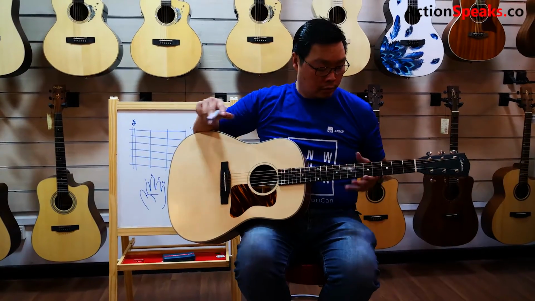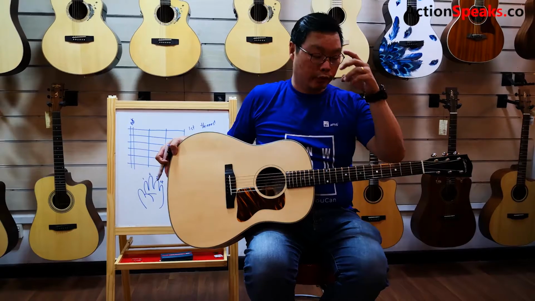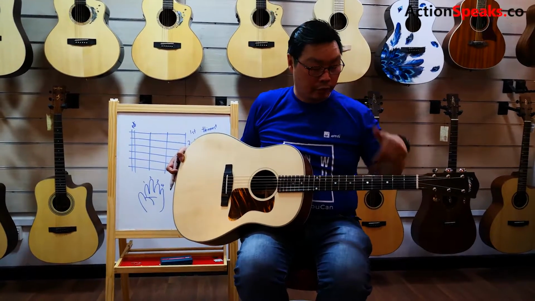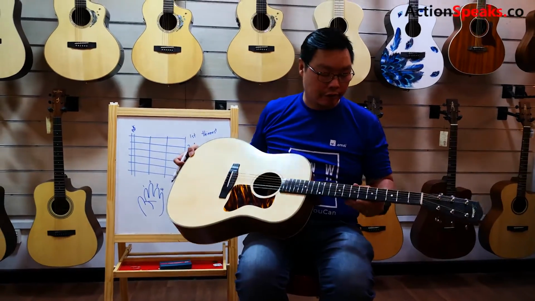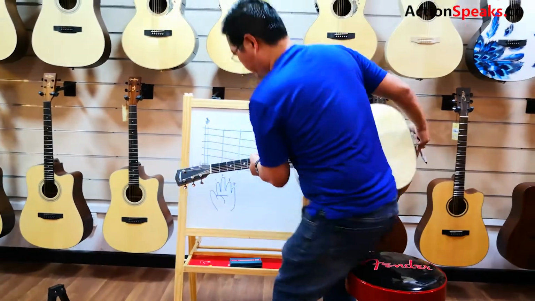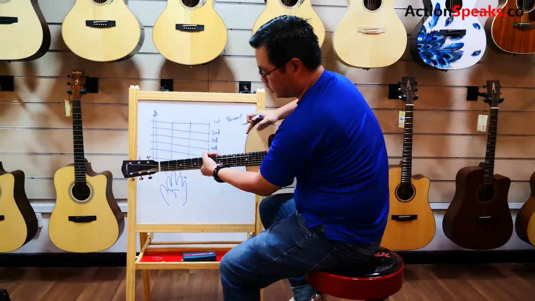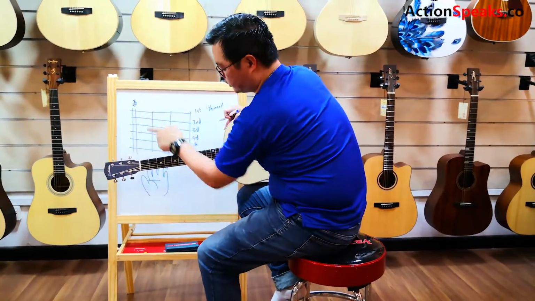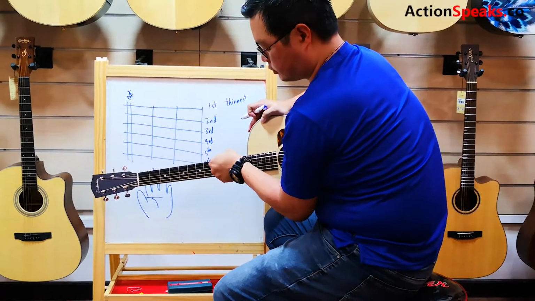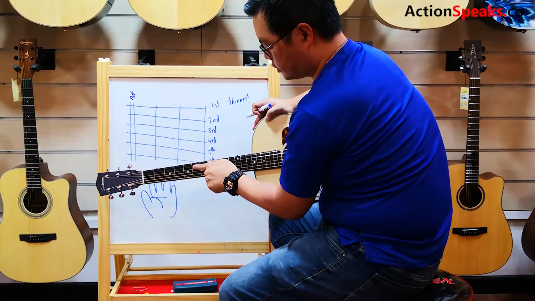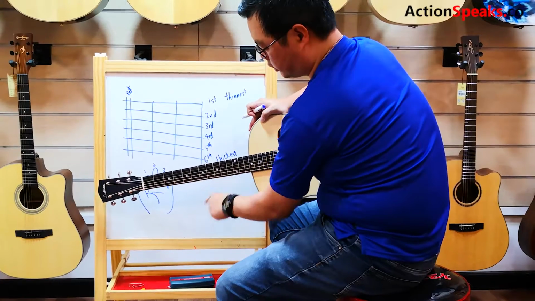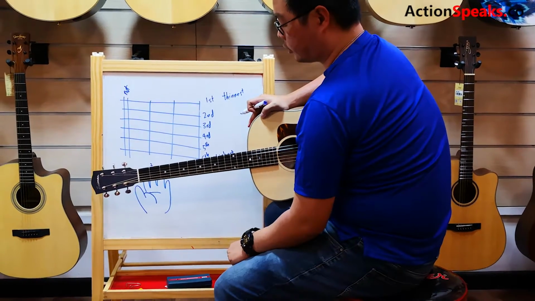This is because when we view our guitar, we are viewing from a viewpoint where we look down on the fingerboard. So if you take a look at this, the 2 lines represent the nut, and the first string is the thinnest one, then second, third, fourth, 5th, and the 6th at the bottom. So you do not get confused about that.